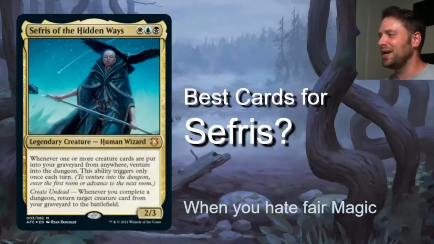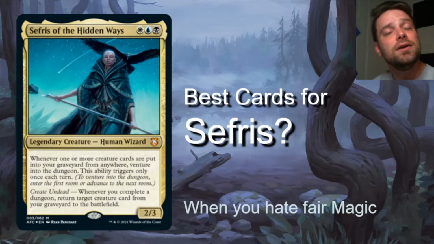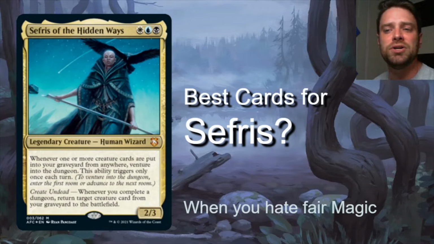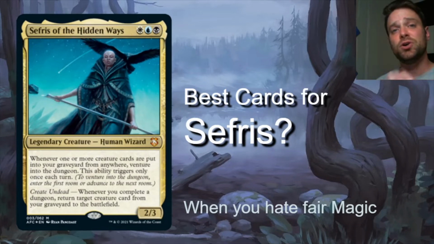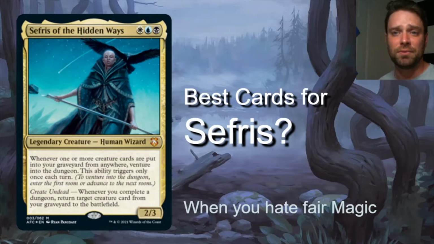She is super sweet. It's Sefris of the Hidden Ways. She's a 3-drop, 2/3 human wizard that costs 1 black, 1 blue, 1 white. It says whenever 1 or more creature cards are put into your graveyard from anywhere, venture into the dungeon. This ability triggers only once each turn. So it can trigger on your opponent's turns, and it doesn't have to come from your hand, and it doesn't have to come from the battlefield. It can even be milled into your graveyard from the library.